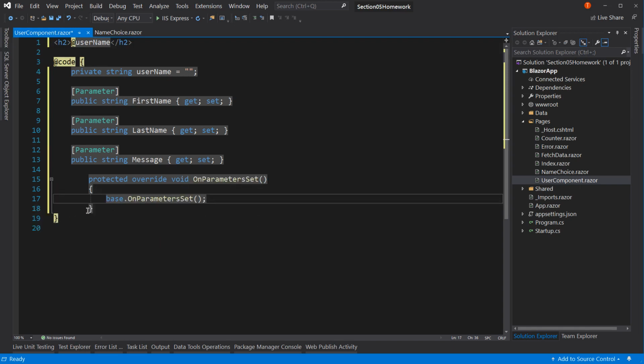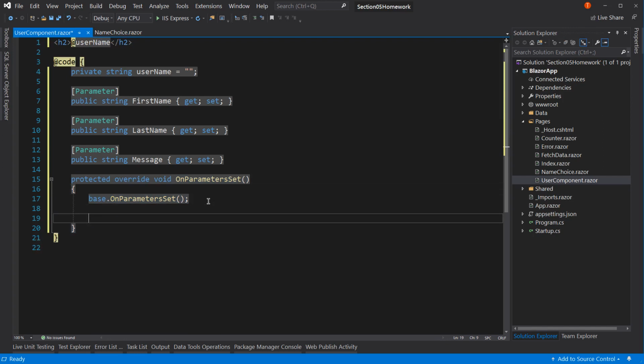And let's shift tab to bring us back one. And what we'll do is we will say that username equals, and we'll do our string interpolation, first name space last name. So by default, we're going to have the normal way of doing things, the first name space last name. That'll be what gets displayed here.